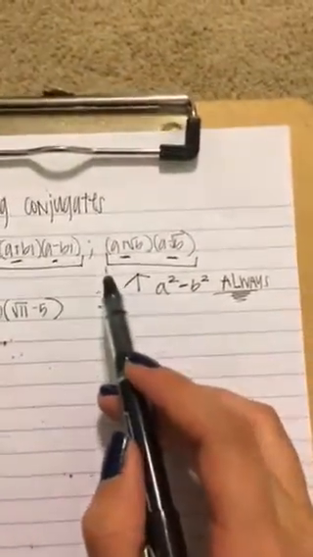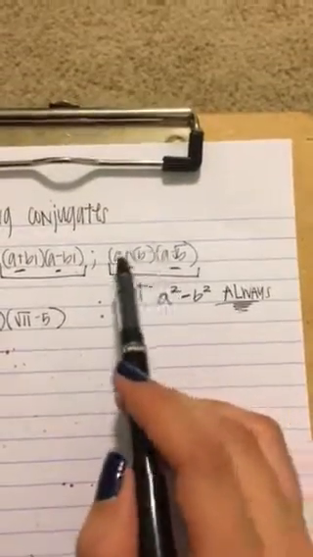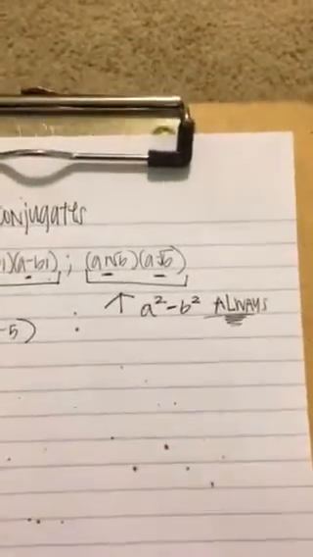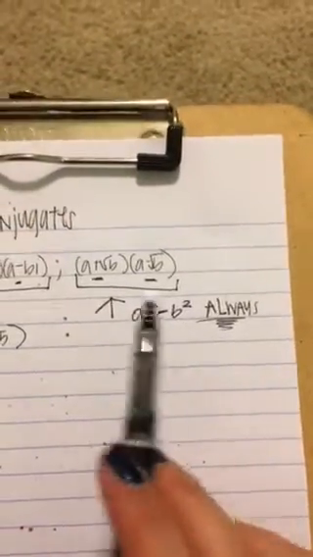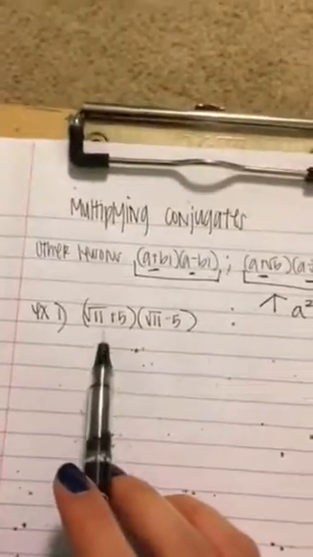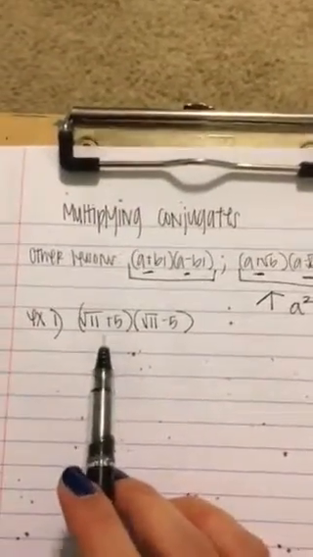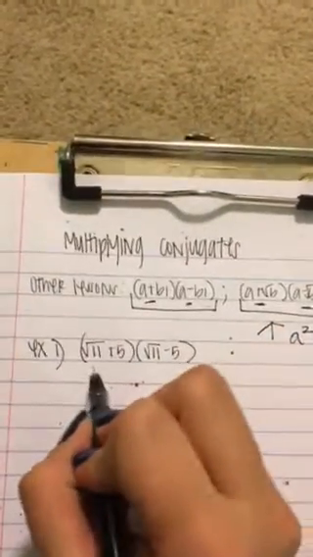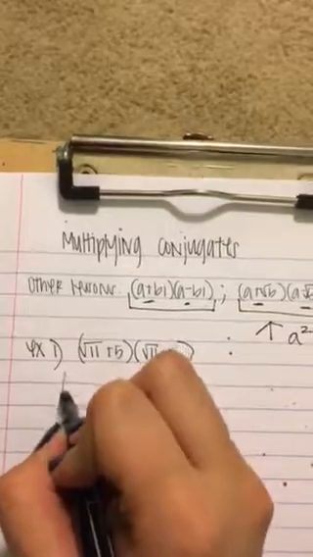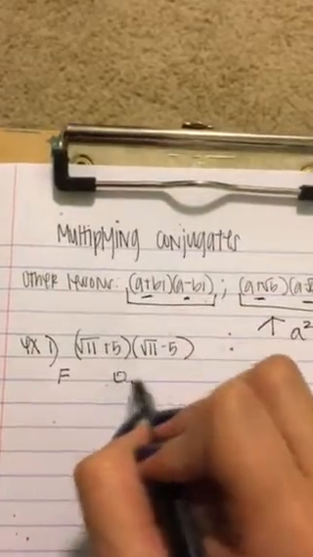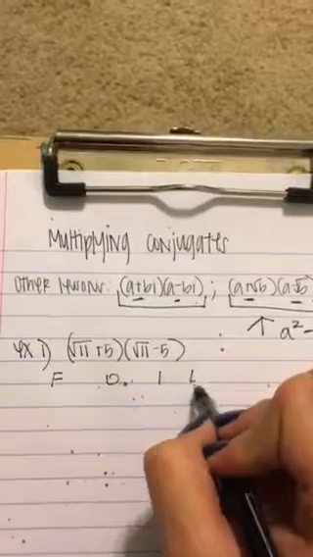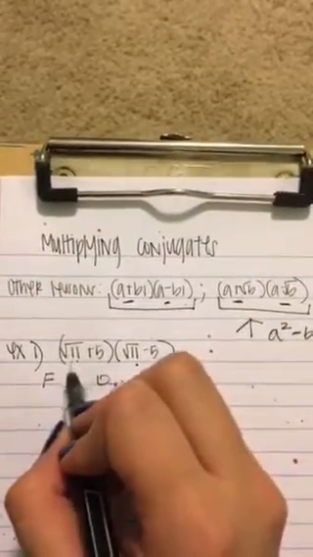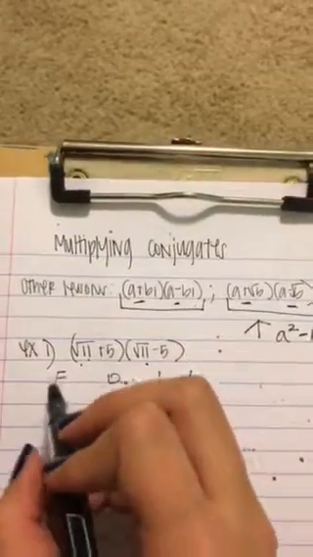Whenever you're trying to simplify using radicals, you can always use the formula a squared minus b squared instead of FOILing it out. For this problem, I'm going to do both. I will FOIL and I will use a squared minus b squared. First, I'll start by FOILing. In FOIL, you go first, outside, inside, and last. Your first term is 11, square root of 11 times square root of 11.